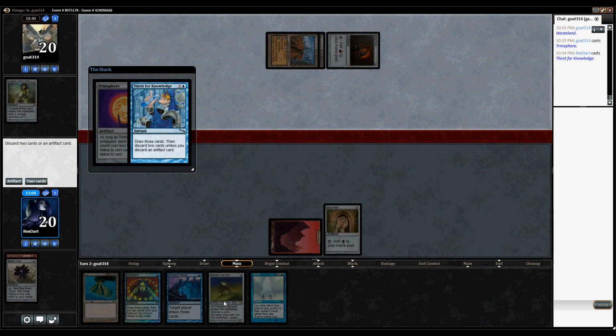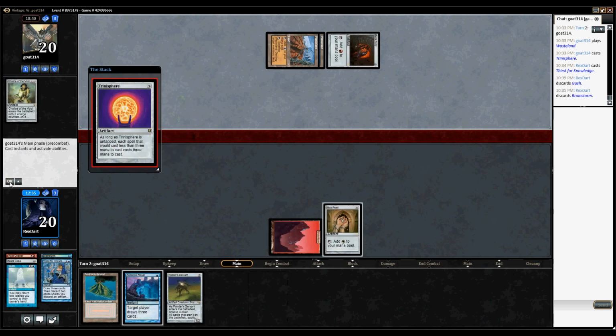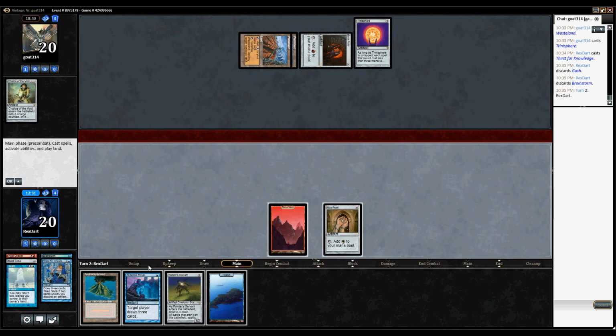Alright, we're going to discard the Gush and the Brainstorm now at this point, since I've screwed it up so royally. I can discard the Painter's Servant. Hope to draw one later, but I need that. We're going to discard the Gush and the Brainstorm. That's terrible. I meant to spend the white with it there, but sadly that did not work out.